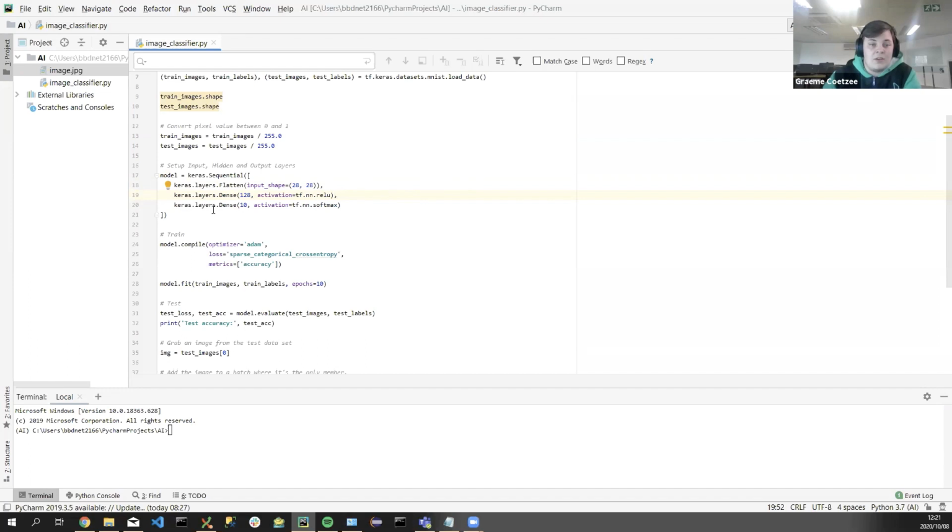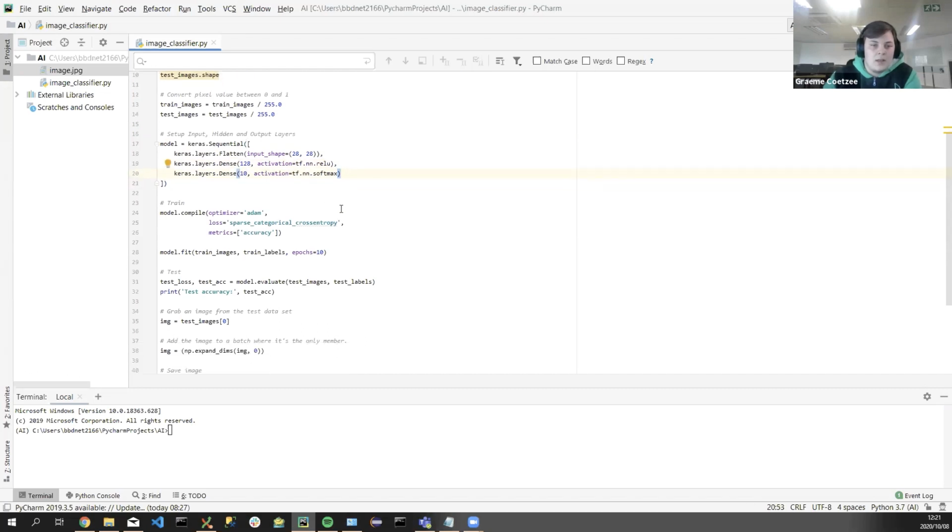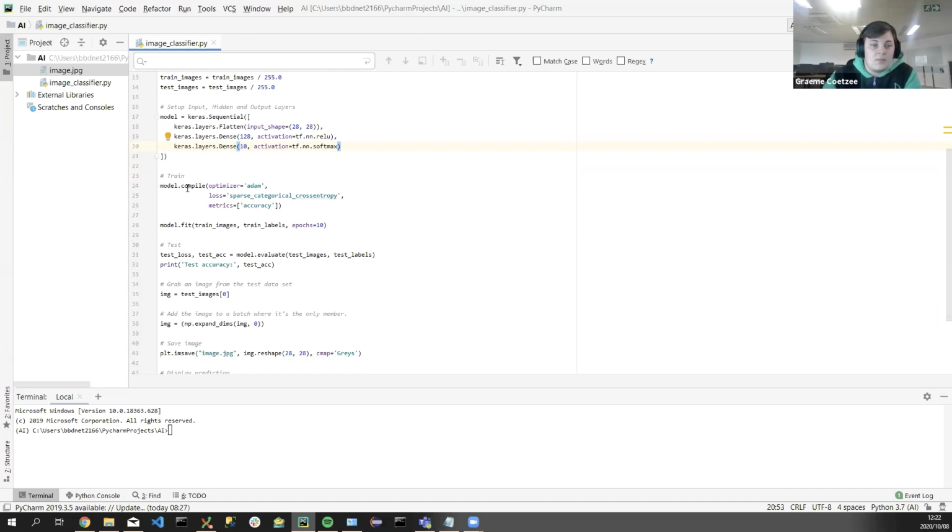And then we have our output layer, which also gets an activation function. Because we had 10 output categories, it's a size of 10. Then we compile the model: we give it an optimizer, the method we want to use to calculate loss, and the metric we want to calculate, which is of course the accuracy over time.